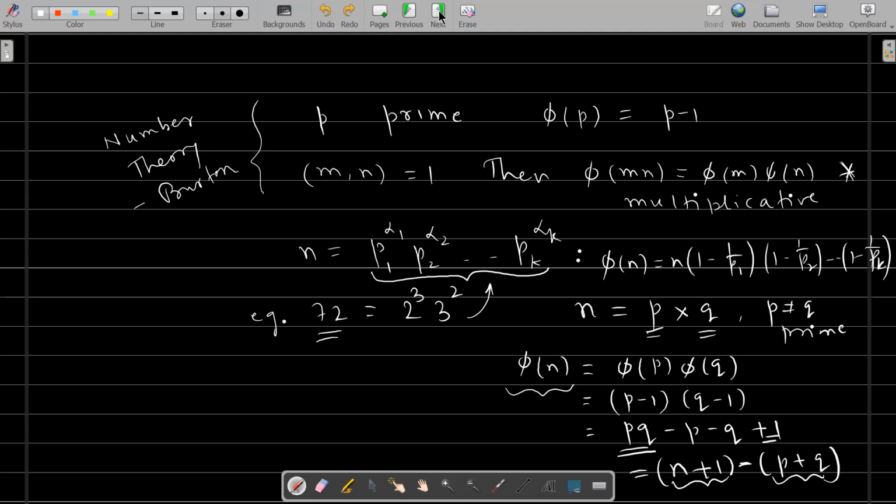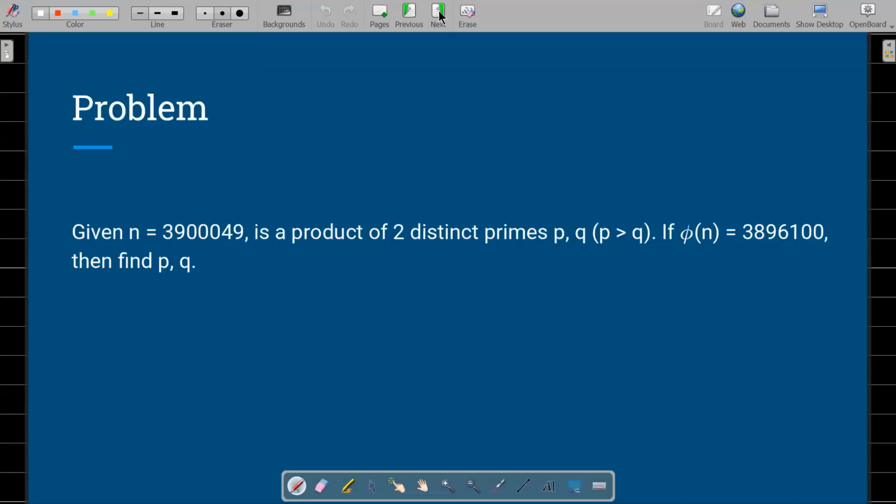So those who are interested in number theory and some challenging problems or Olympiad problems, here is one problem for you. Suppose I know n is the product of two primes p and q, and phi(n) is also given. Then from n and phi(n) I can find p and q. Otherwise, for such a big number, finding the factors p and q will be difficult. So this is a challenge for you. Right now, we are not solving it.